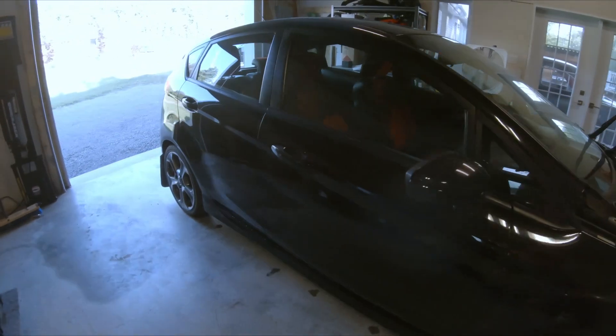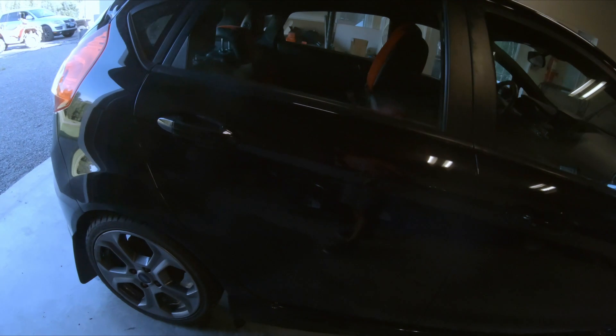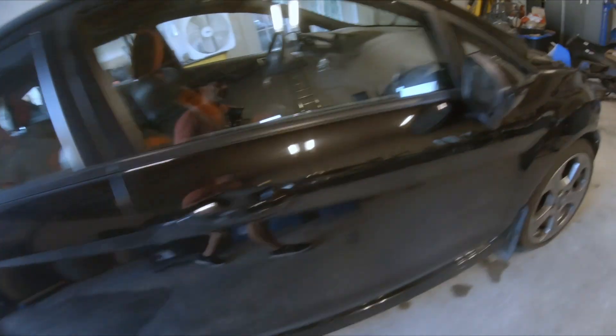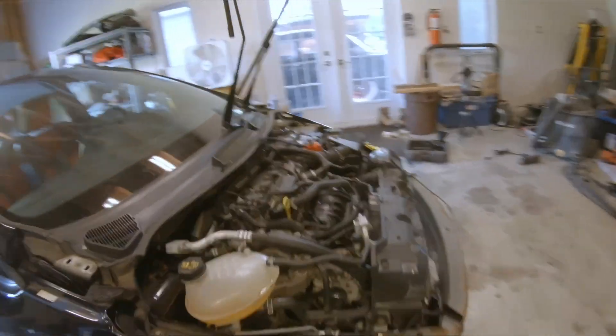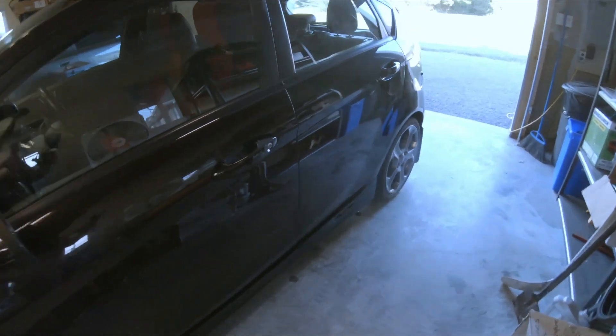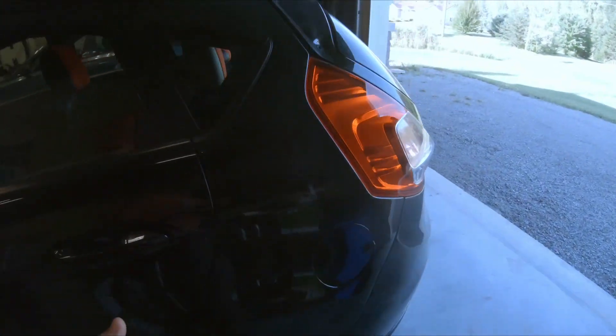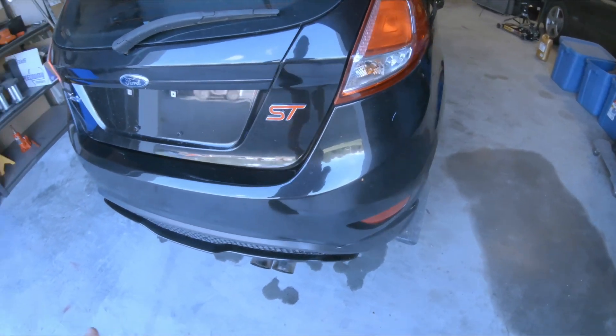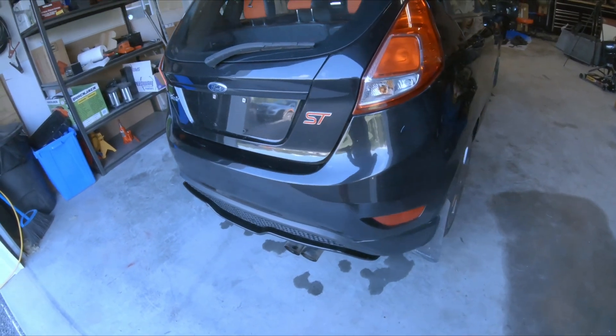Quick wash — she's looking a lot better. The grass was caked onto the body. I think what was happening was it was sitting out in the field and people would just cut the grass around it, and it was basically caked onto the paint. Took a while to get off, but she's looking a lot better. Cleaning in direct sunlight is not ideal, and I'll want to clay bar it eventually, but I'm very happy with that. Now let's scan the car and see what faults we get.